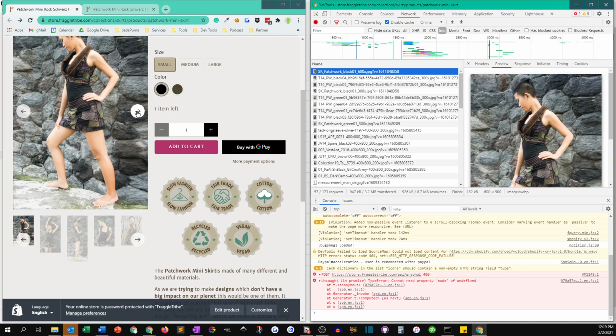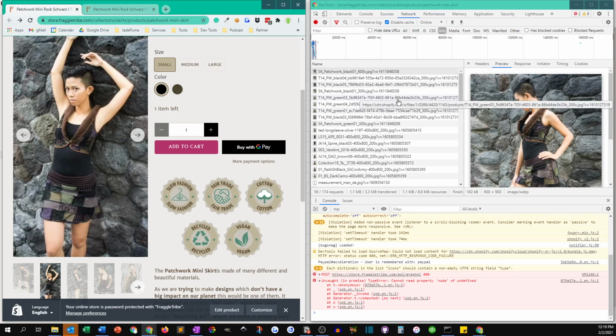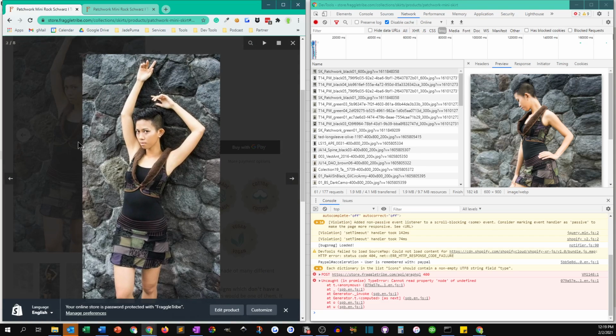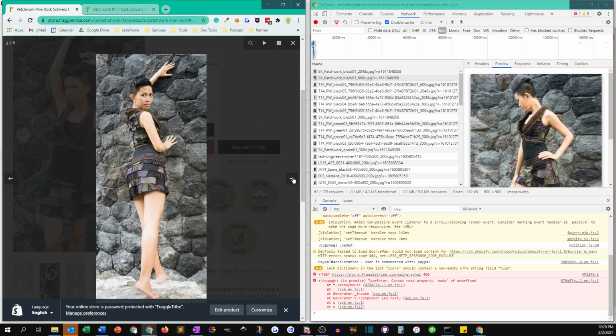Now, if I click this button here, what should happen, and I might need to refresh the page or something, I'm not sure, is I should see another 600X image, because now it's pulled down the 600X image of this. And then if I go here and open up the carousel, there we go. You can see it's asking for the full size one, the 2048, which is Shopify's full size. It's not the full size of the image. It's saying, Shopify, give me the biggest version of this that you have.